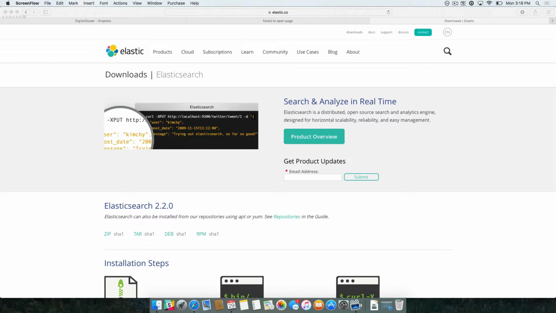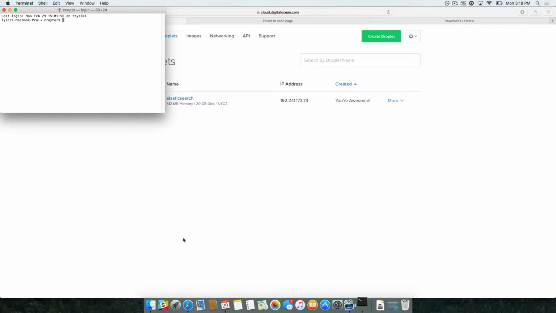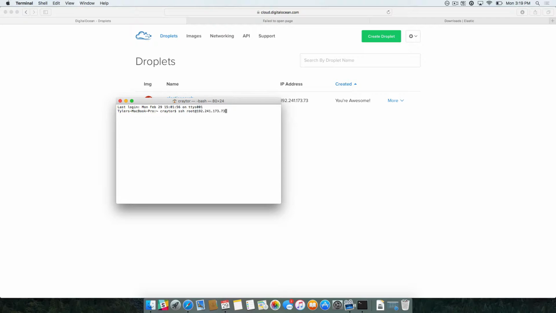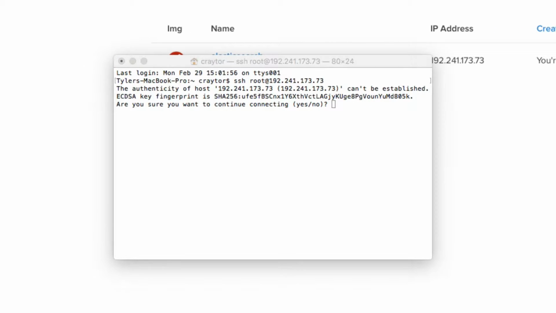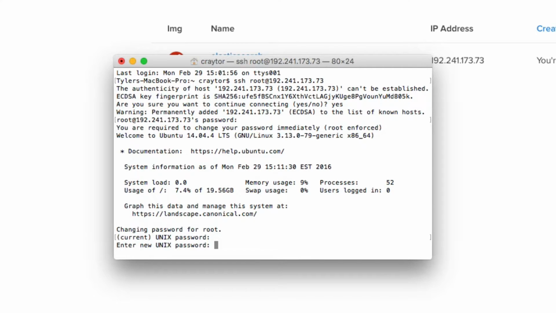I went ahead and created a server already on DigitalOcean. I have the IP address of this, and I have an email somewhere with the username and password of my Elasticsearch Droplet. So I have both of those right now. I'm going to open up a new terminal window and connect to my server. I'm going to SSH as root at the IP address, copy the password to my clipboard, type yes, I do want to continue connecting, and type in my password. Then type in the password once again once I'm logged in, and set a new password.